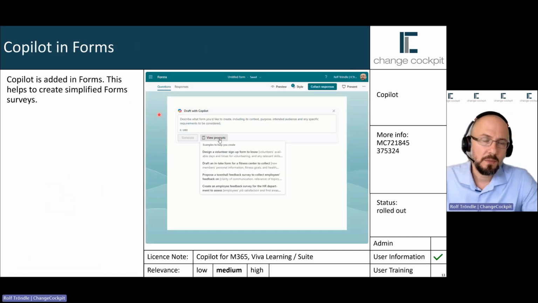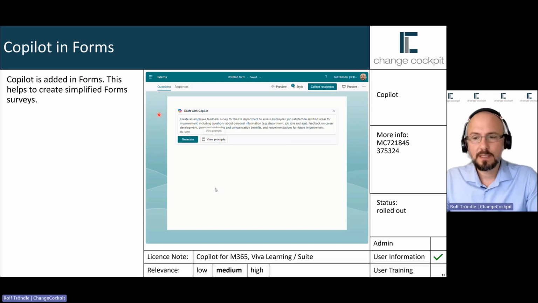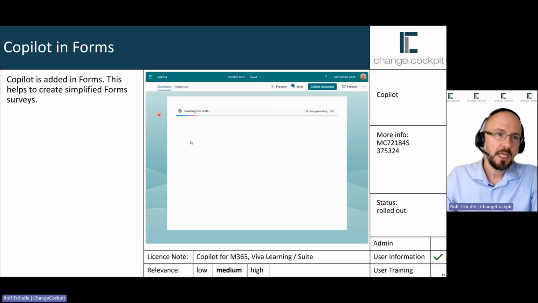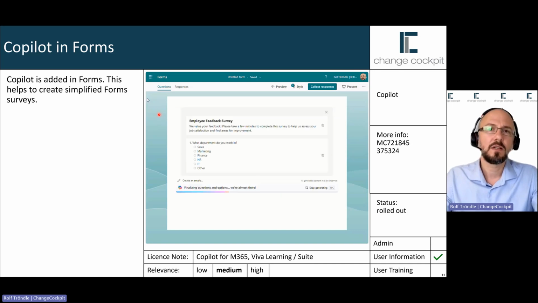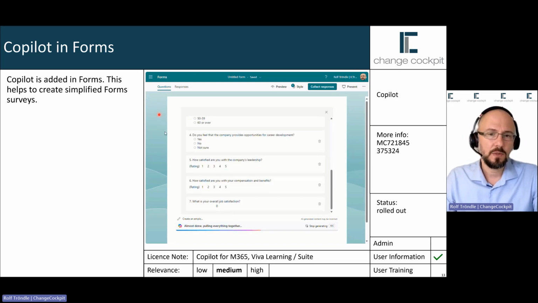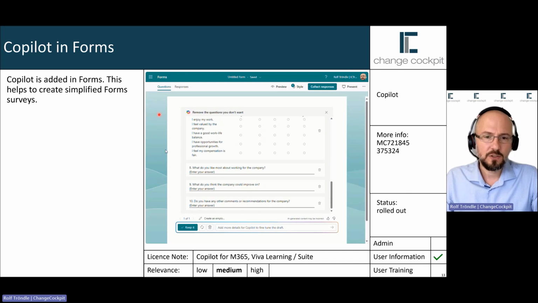Copilot will also be integrated into Forms. It's already rolled out. If you create a new form, you can just add text describing what survey you would like to create, and it will add questions to your form.